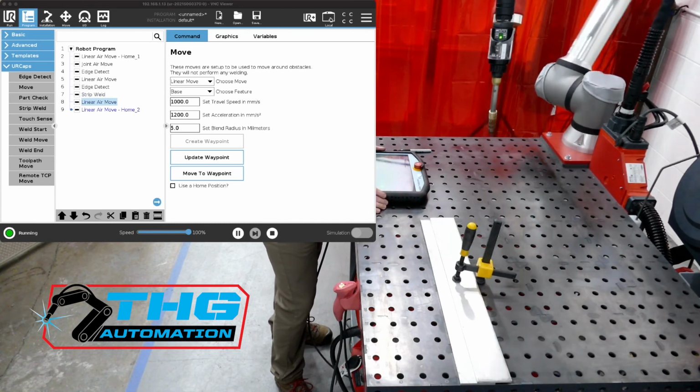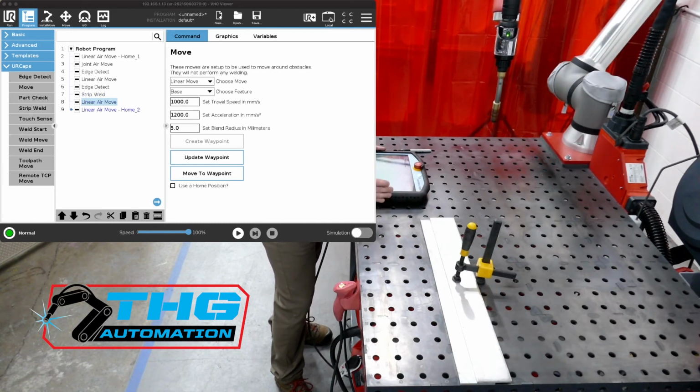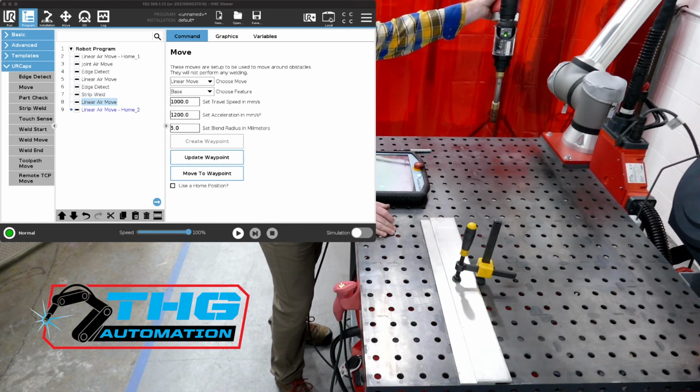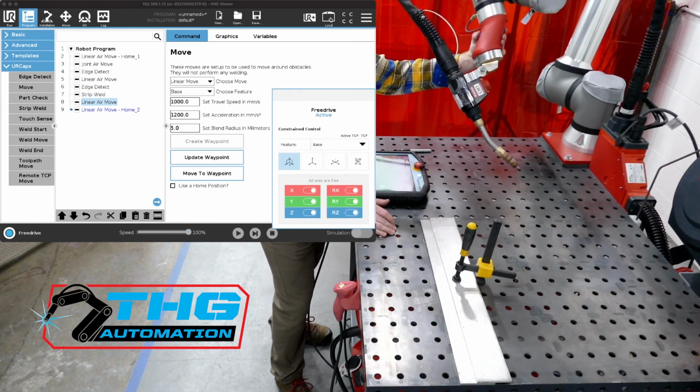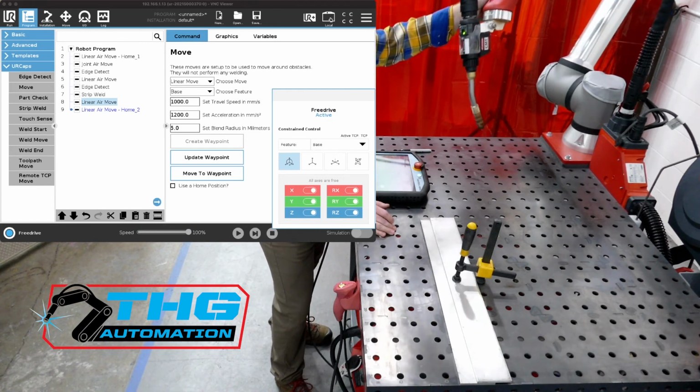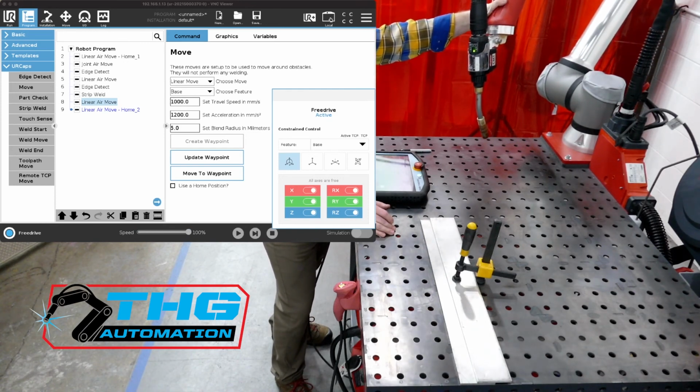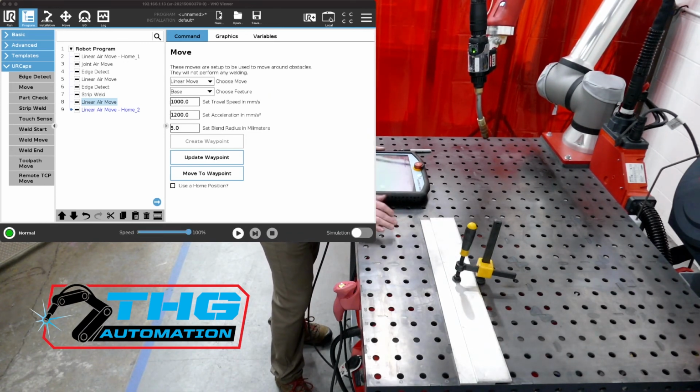It's a very nice feature for when you can't do touch sensing, when you don't have enough surface to actually find the edge. Now again, to use this function, you have to have the CMT torch and you have to have the CMT software option in the Fronius. But if it's something where you just can't get around it, it's awesome to have. It does a great job. It's quick, and it'll make life a lot easier and get you better quality on your production and allow you to do things you couldn't do.